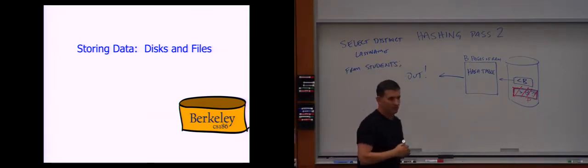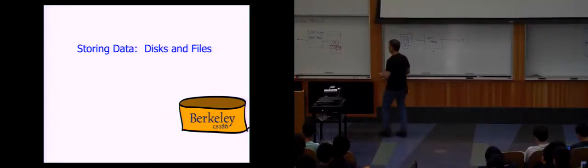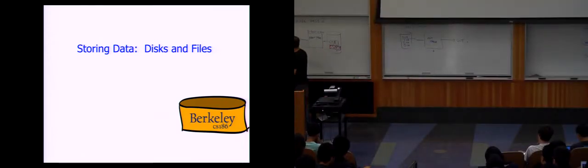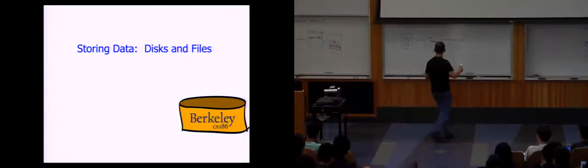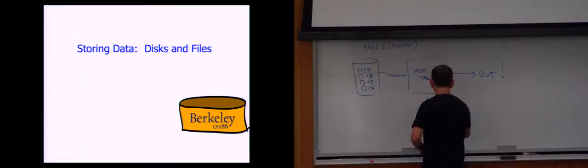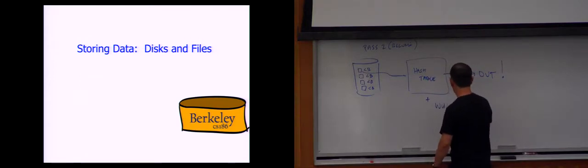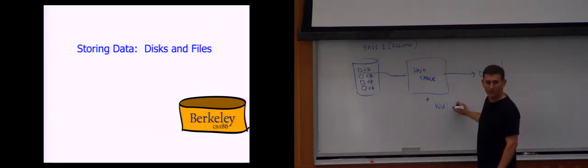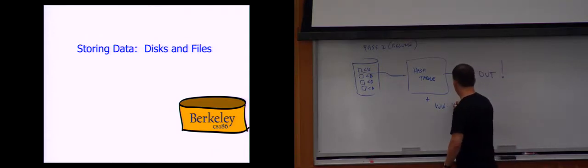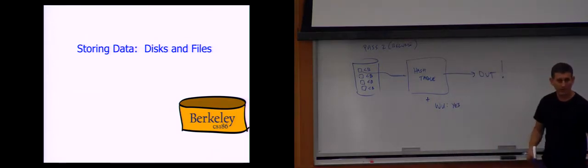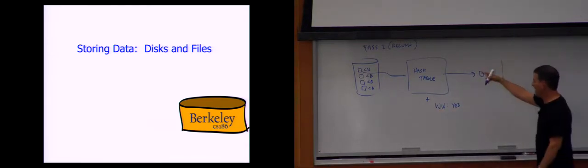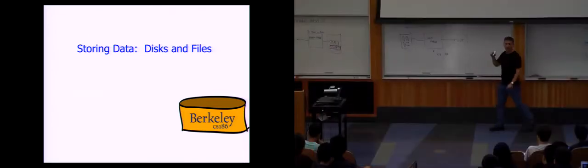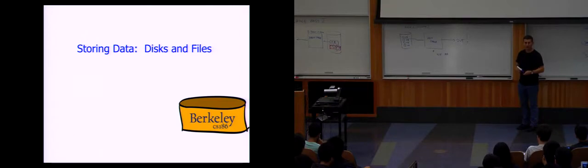All right. So as one example here, there may be 2 people with the last name Wu. I admitted 2 people to graduate school this month with the last name Wu, so that's a perfectly real example. This hash table is going to have an entry in it which says Wu, and it basically doesn't need anything for duplicate elimination. It just needs the word Wu, so that's the key. So it can just say yes, I've seen one of those. And so when I read the second Wu in, I don't do anything here. I just drop it on the floor. At the end, when I'm taking things out of this hash table, I'll take out the name Wu exactly once. Okay? Does that make sense?